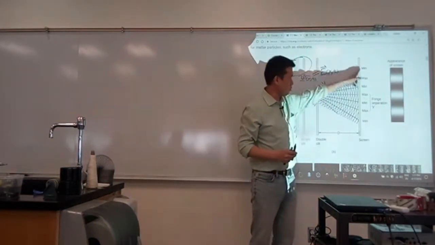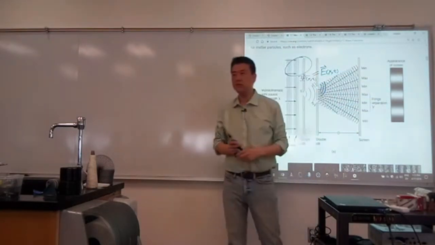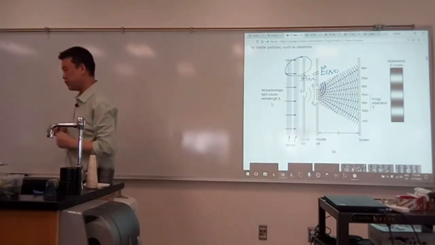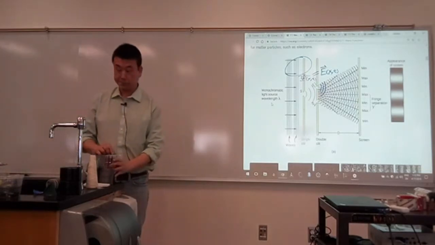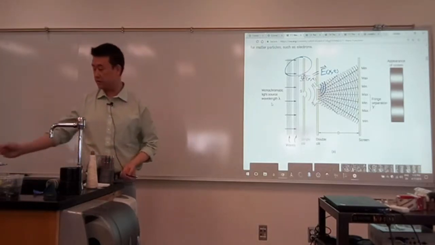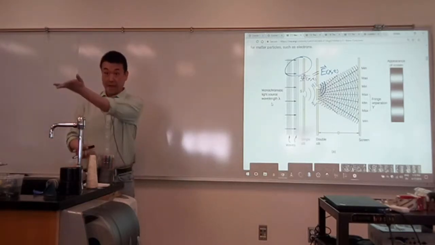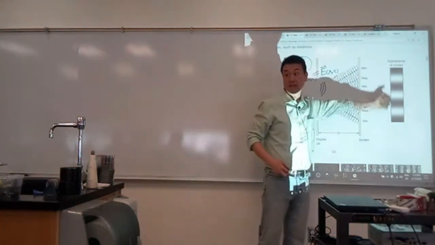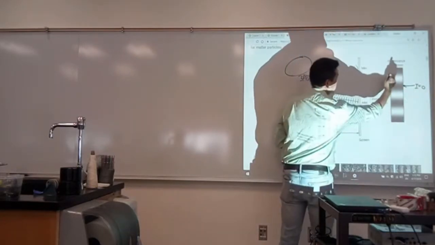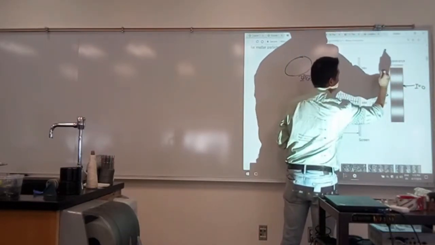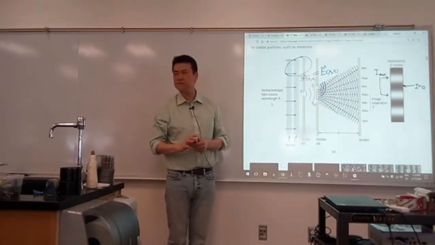Now, what you see on the screen, what you see here, does this represent actually the electric field, or does it represent something that's related to the electric field, but not quite the electric field? Is there one word that describes what you see on the screen? Intensity. What they are plotting here is intensity. So this is where intensity is zero, and these are the locations where intensity is a maximum.